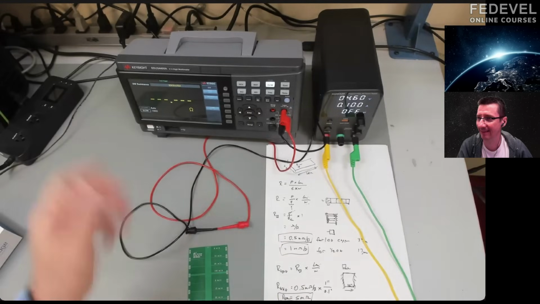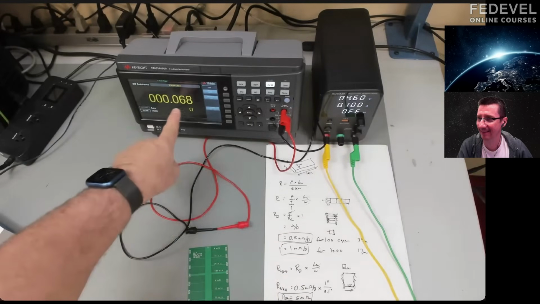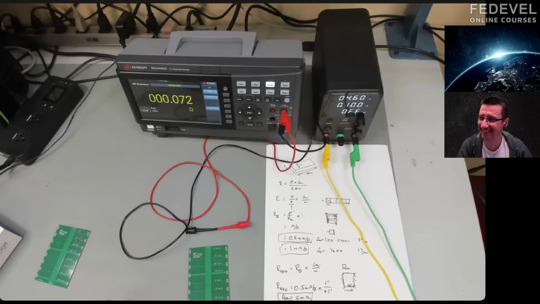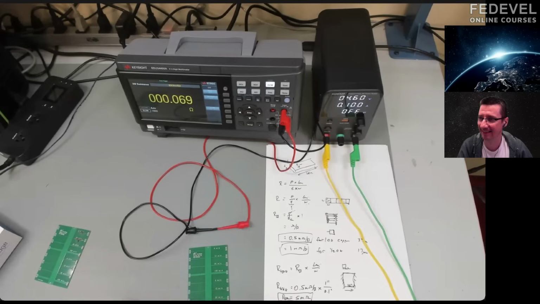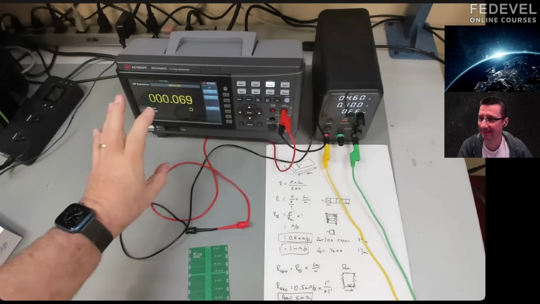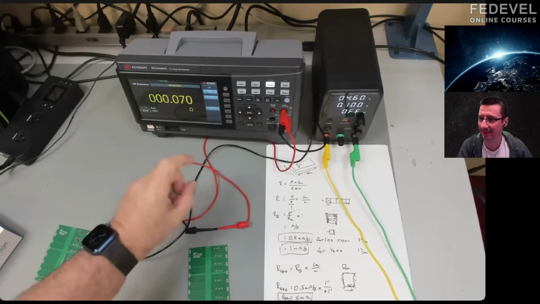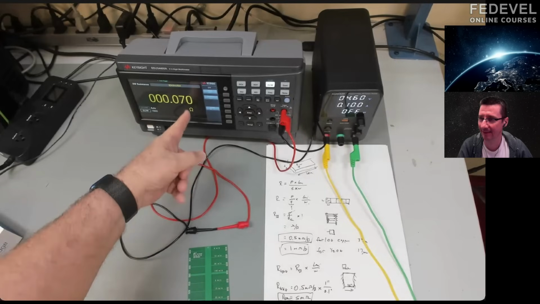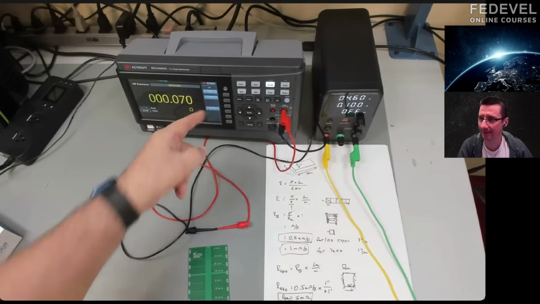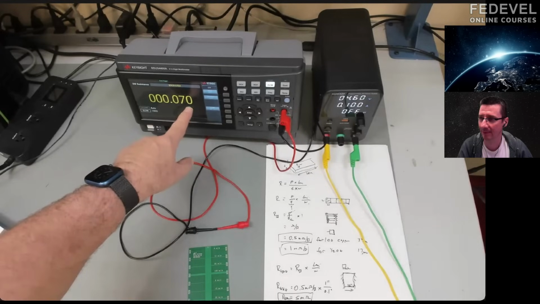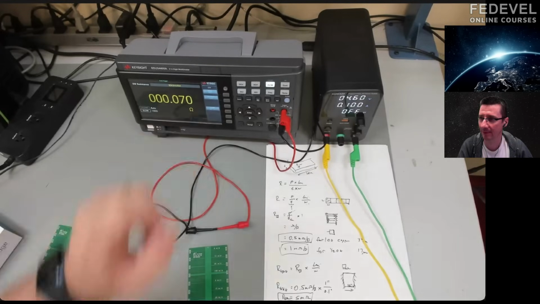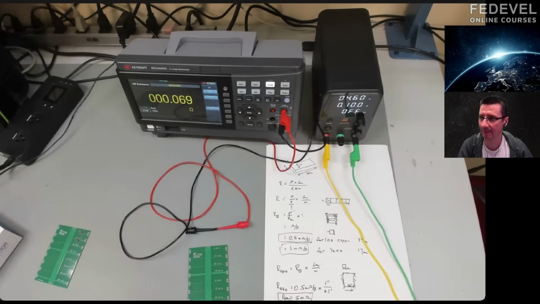So it's auto scaling, sending current. Wait a minute, that's 69, 70. Oh boy, it's moving around a little bit, because after all, any instrument, any digital multimeter, there's an absolute accuracy and there's also an uncertainty. And usually it's rated for plus or minus 2 digits, or 2 numbers in the last digit. So this is 70 milliohms plus or minus 2 milliohms, roughly. There's always an uncertainty to every measurement.